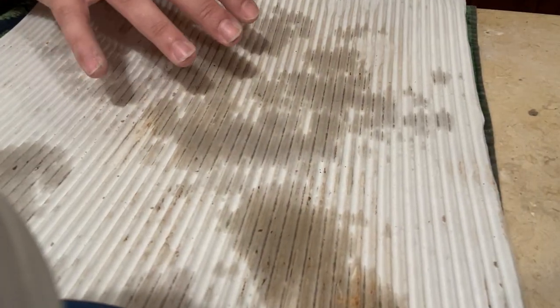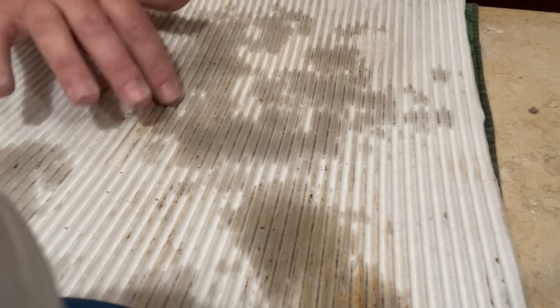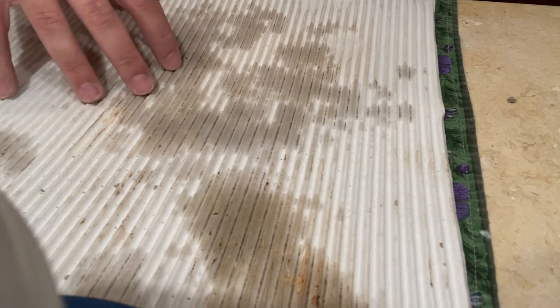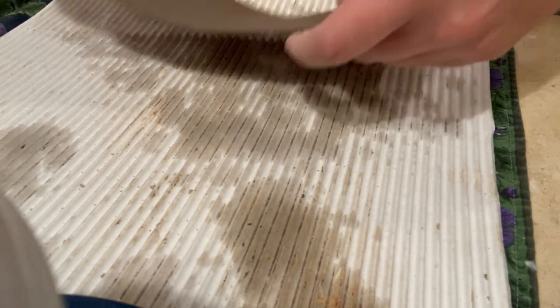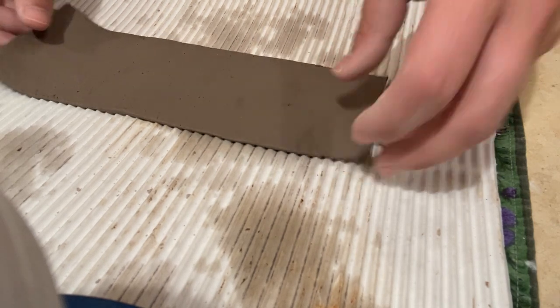Okay, so this here is a piece of corrugated cardboard. There's a couple places you can source this from. Sometimes a pizza joint will put a pizza on top of this thing. Another place is Pepperidge Farm makes a cookie called the Pirouette. It's kept in a circular tin, and for whatever reason, there's like a mat like this inside of that tin that you can use to texturize your clay. This one came from a pizza box. So I'm going to put my slab on this thing now. I guess I'll get it more toward the middle so you can see.